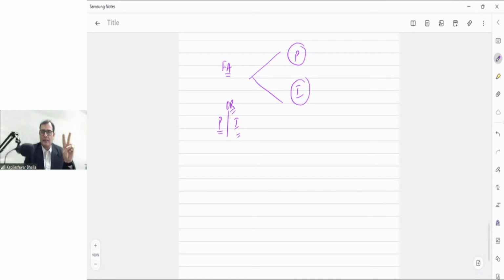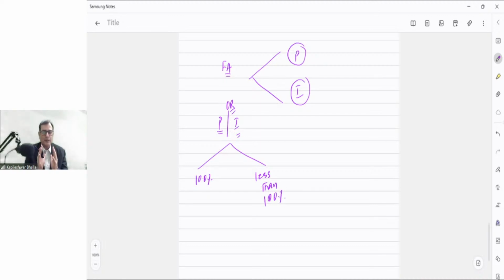And you decide in these two cases that I give you 100% principal but no interest, or I give you 100% interest but no principal. So you give either of them and you give them fully. Second, you only give one of them, but less than 100. Can I say this is one set of combination?